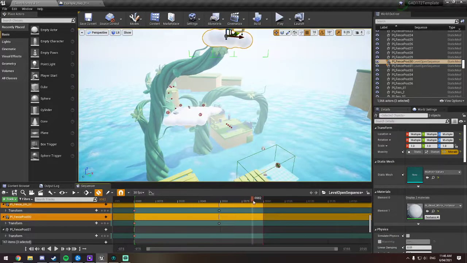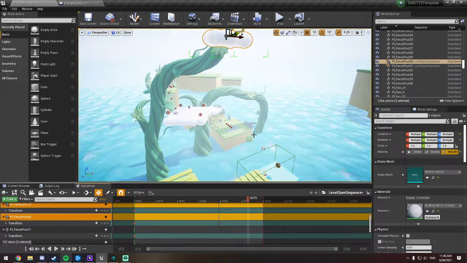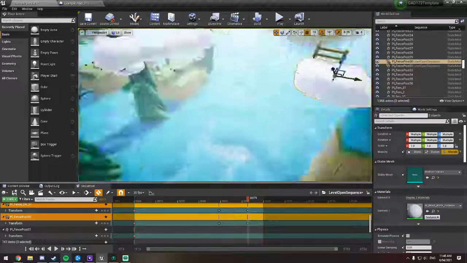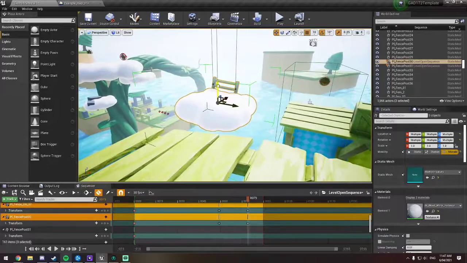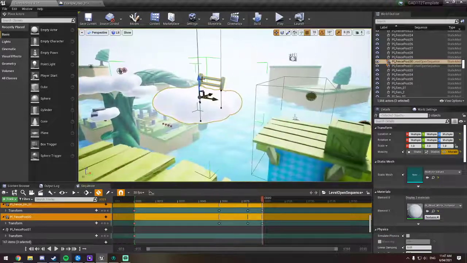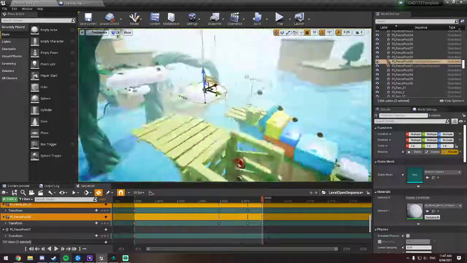And then I'm going to go to about frame 80-ish, 79 maybe. And then what I'm going to do is have it go beyond where I want it. So I'm going to make it come down a little bit. And then right at the end, it's going to settle right back where it's supposed to be. So it'll do almost like a little bounce. It'll go like boing, which is going to look nice. It's going to look pretty good.